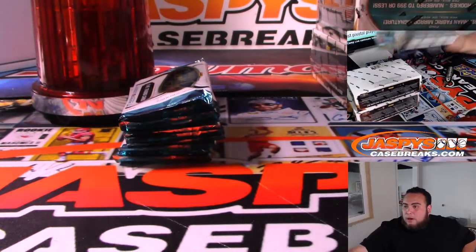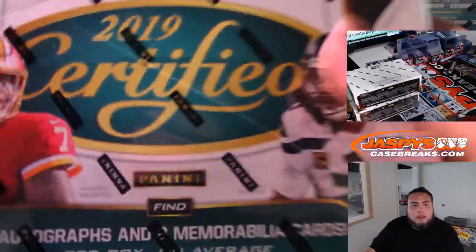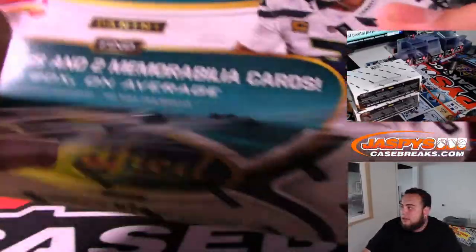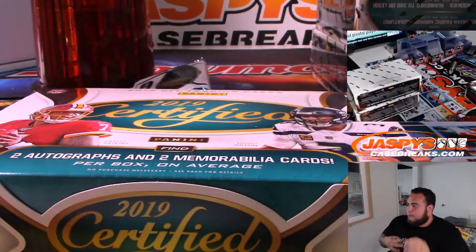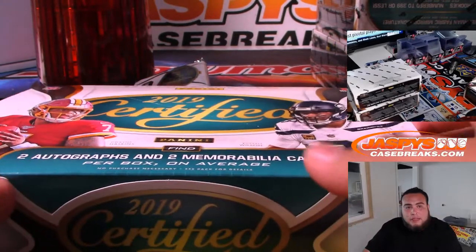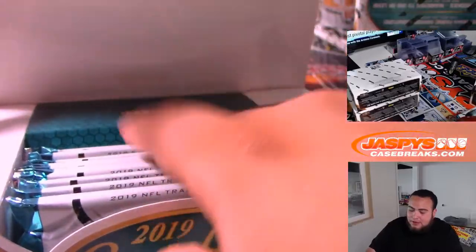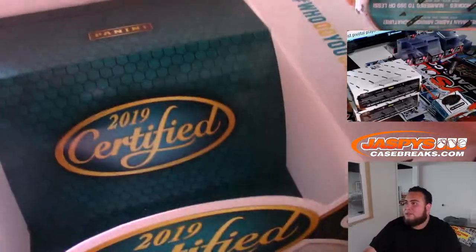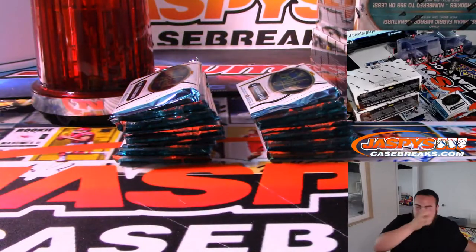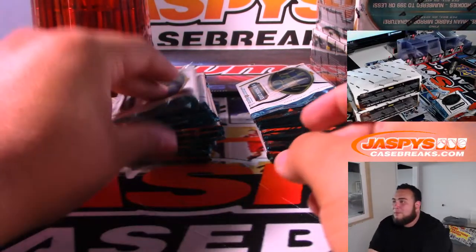Think Josh Rosen outperforms Murray this year in his first career? I mean, I don't think Josh Rosen is horrible at all either. Yeah, I just think Kyler Murray is gonna defeat the odds. I really think that he's going to be that kind of an impact player. Now, the only thing is that he has to be smart because from college to NFL is a very big difference, right? You may be able to outrun those defensive ends in college, but are you going to be able to outrun them in the NFL?